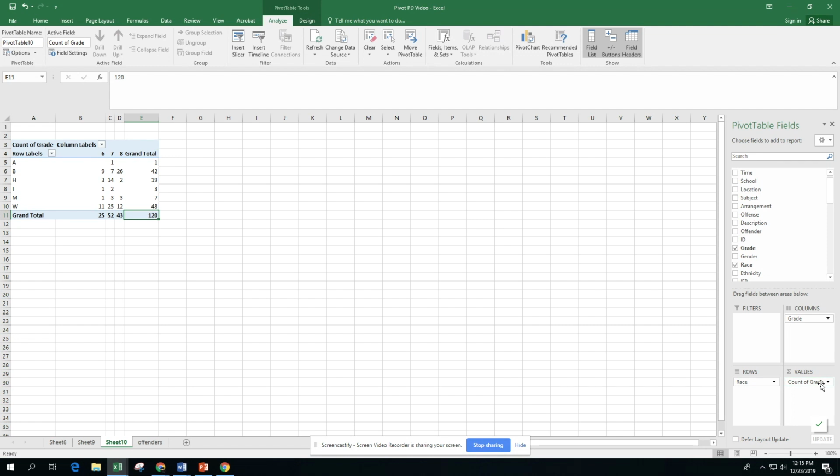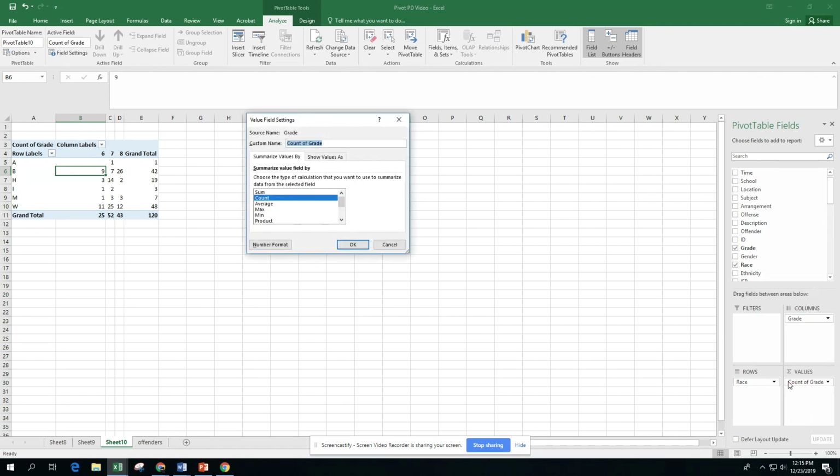We have our pivot table built showing the offenders by race and grade. But what percent of the total are 6th grade Black students? 9 students out of 120, what percent? To do this, we go back down to the bottom right-hand corner and go to the values box. We select the caret next to count of grades, select Value Field Settings to show the selection tab.